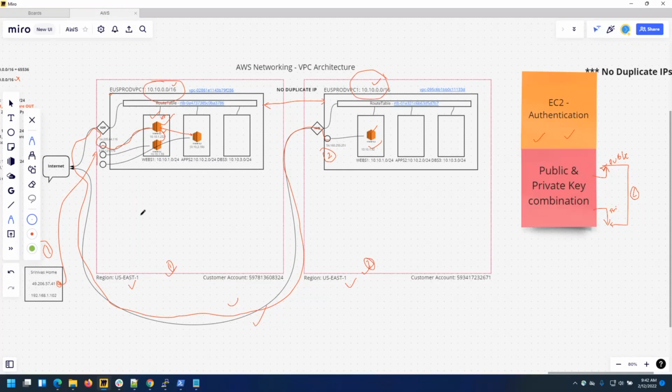But the moment you say both belong to one organization and I want an internal private communication, the IP is shown as duplicate. Sorry, boss, you have duplicate IPs, I can't help you. Either you have to change all the IPs of this side or all the IPs of this side, then only that is possible. That's the reason why the thumb rule says you have to have unique IPs across the company in order to avoid these kinds of challenges.